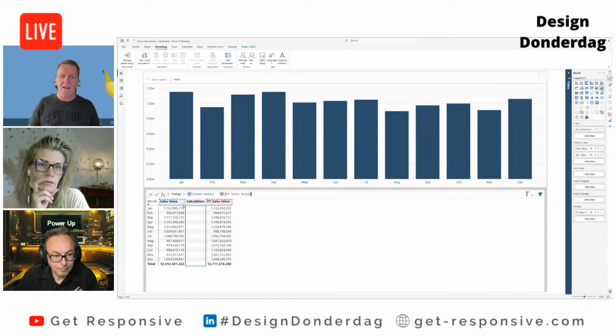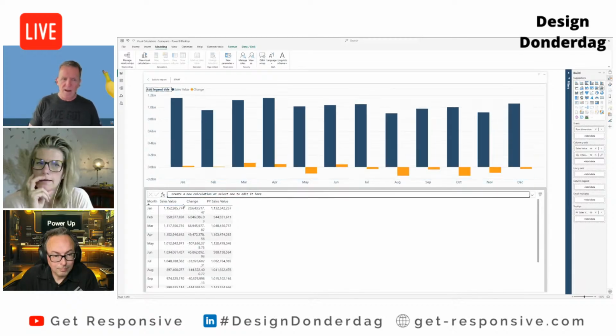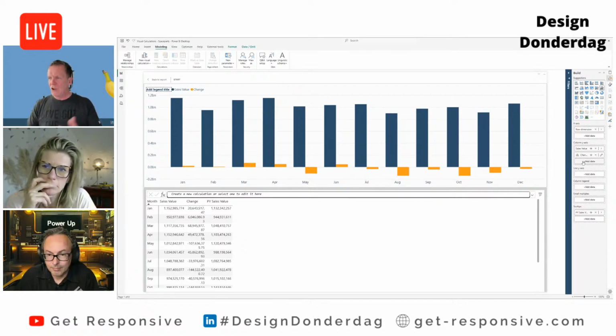So now I can calculate a simple change between the sales value and the prior year sales value and have the value in there. And by default, if I added the calculation up here, it will show. I could also have added it in the tooltip area and then have it only as a tooltip.